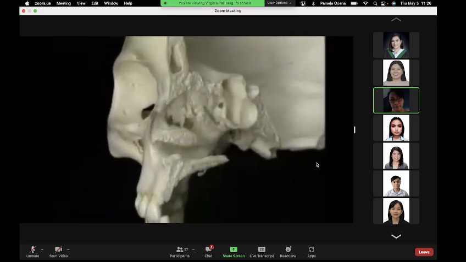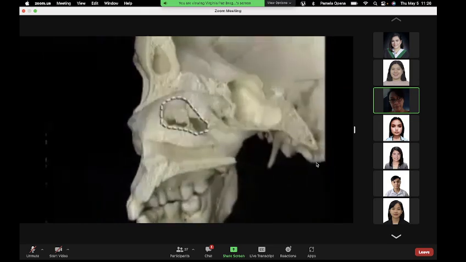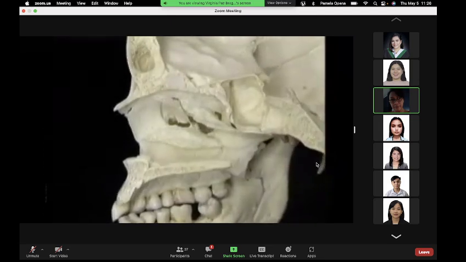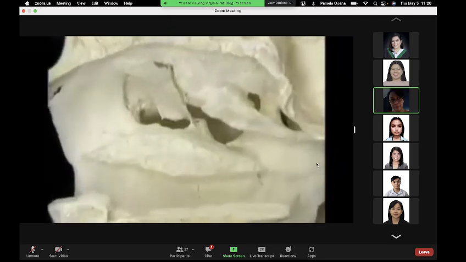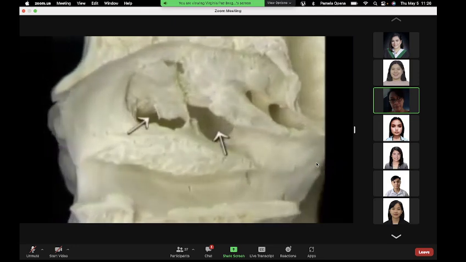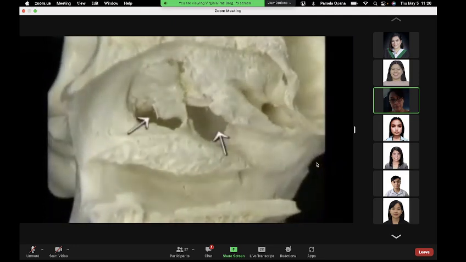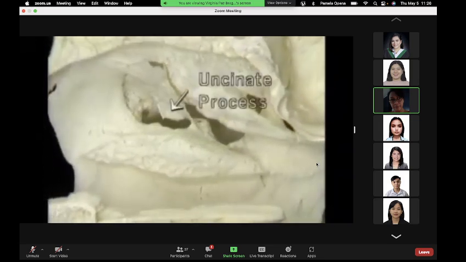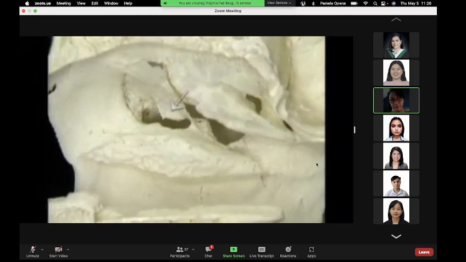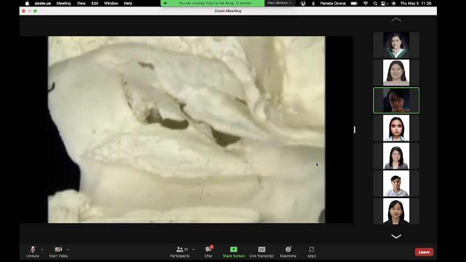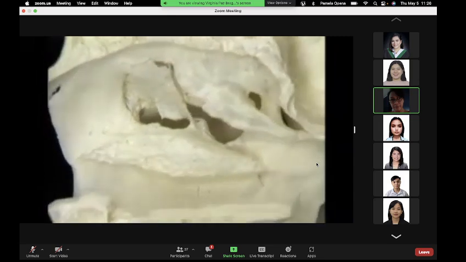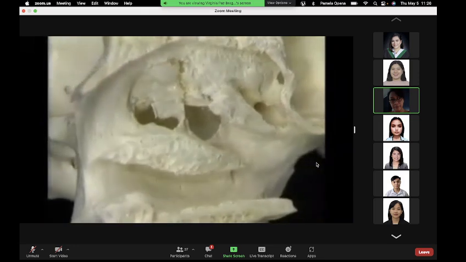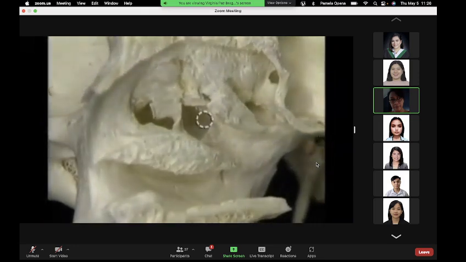The frontal and maxillary sinuses both open in this complex area beneath the middle concha, which we need to look at in more detail. In a dry skull, there are two large irregular openings from the nasal cavity into the maxillary sinus, separated by this flake of bone, the uncinate process. In the living body, all of this opening and much of this one are closed off by soft tissue. The real opening of the maxillary sinus is back here.